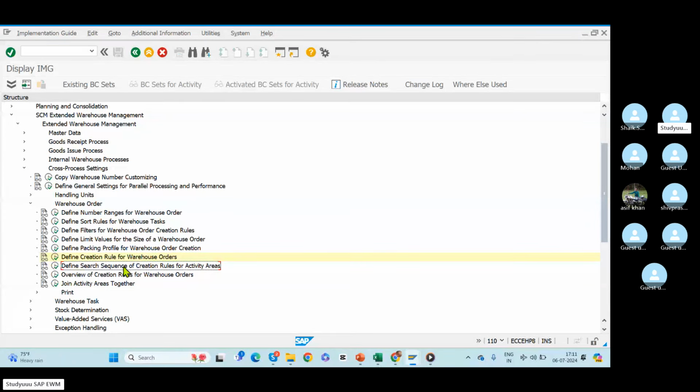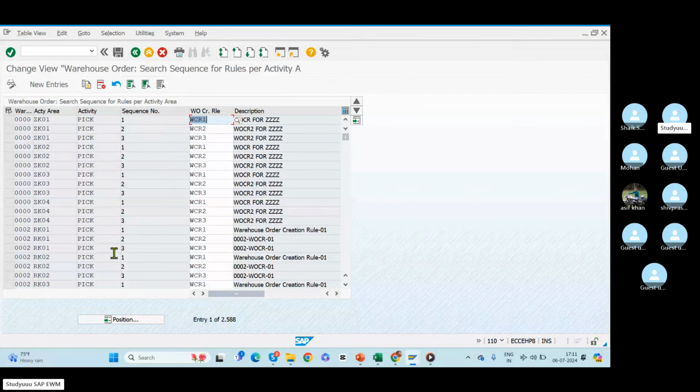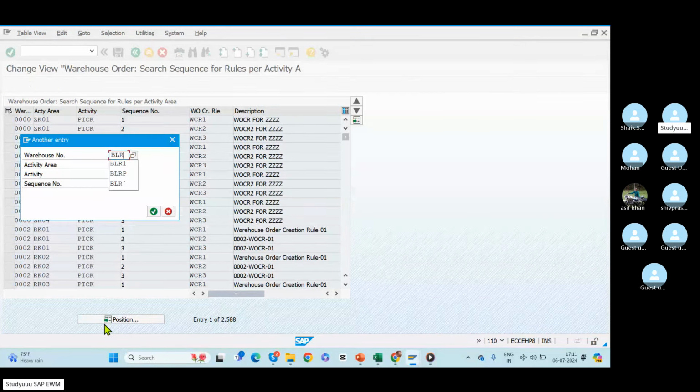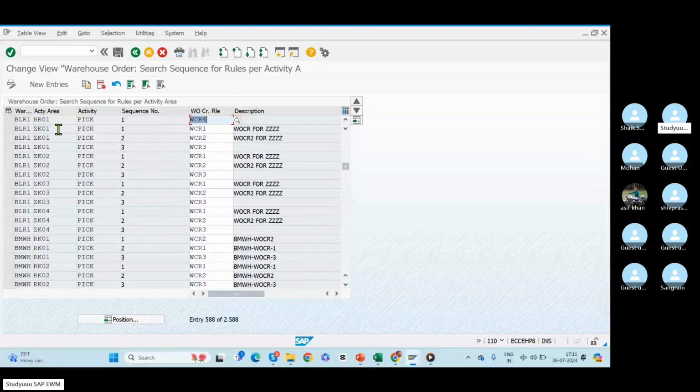Define search sequence for creation rules for activity areas. Now if I see my warehouse BLR1, I already have a few entries. I will delete them, I don't require all these things.